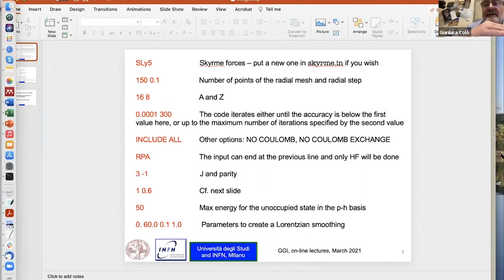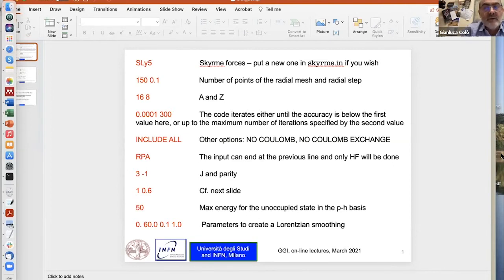Then you can just end with this line of the input file, and the code will just do the mean field ground state calculation. Or you can include this keyword RPA, and then you are obliged to put the next lines up to the last one, which is illustrated in this slide. If you do RPA, you do excited state calculations of a spherical nucleus. This will in reality be explained by myself today, but I'm sure that most of you already have an idea. And even if you don't, just grasp the simple meaning of this. So you want to calculate an excitation spectrum.